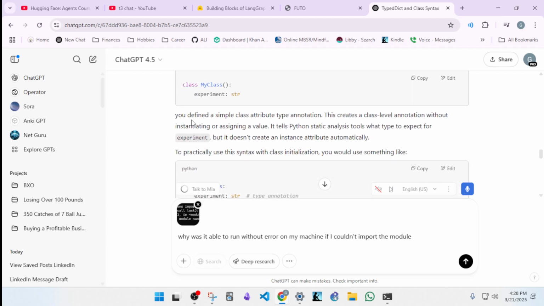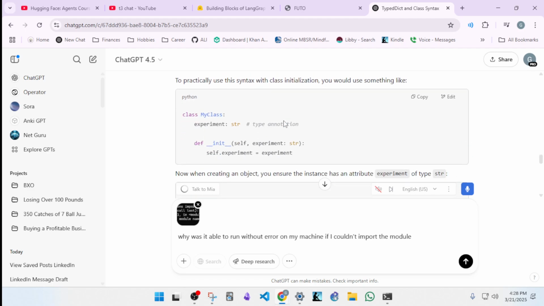So here's my experiment. When I did this, I defined a simple class attribute annotation. This creates a class-level annotation without instantiating or assigning a value. It tells Python static analysis tools what type to expect for experiment, but doesn't create an instance attribute automatically.